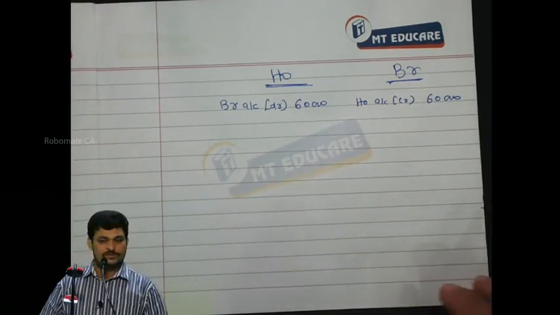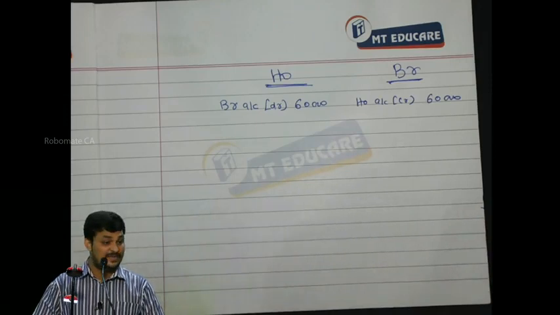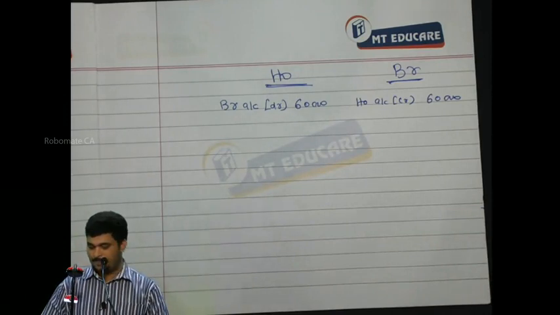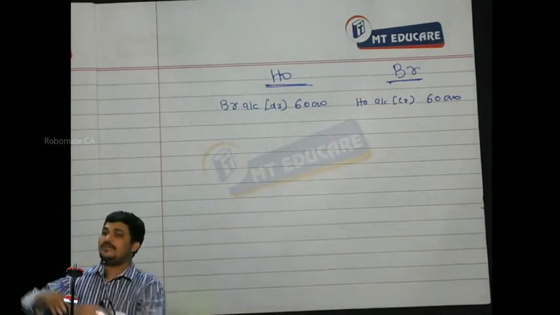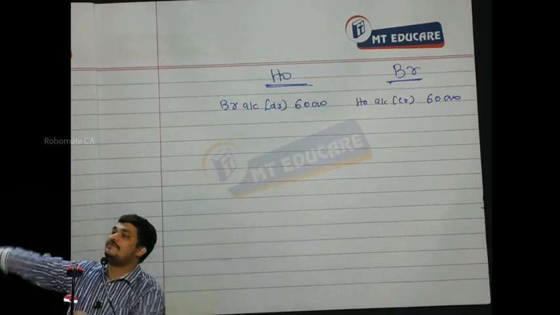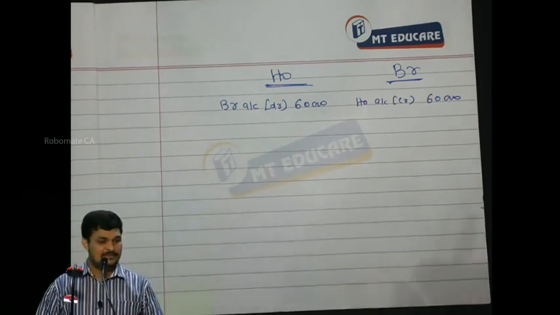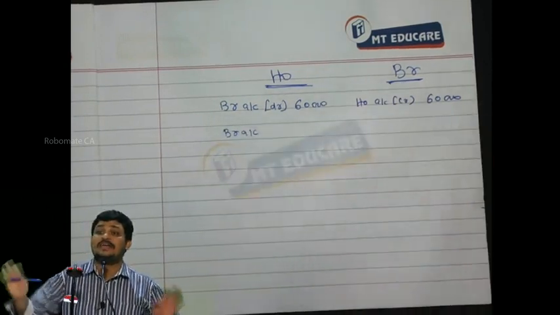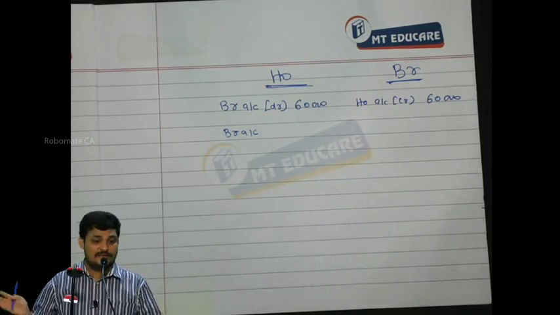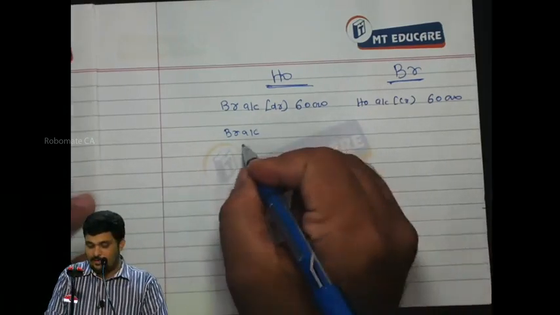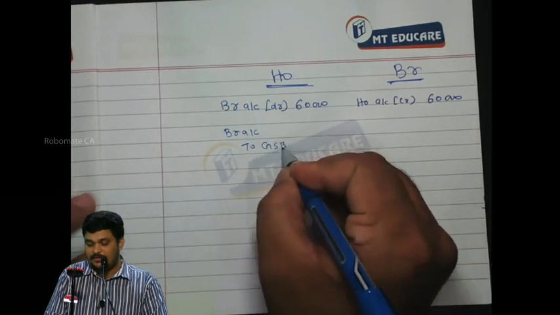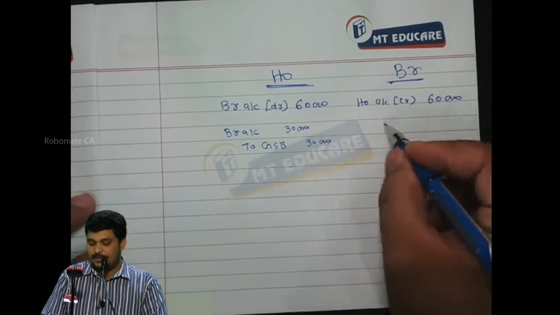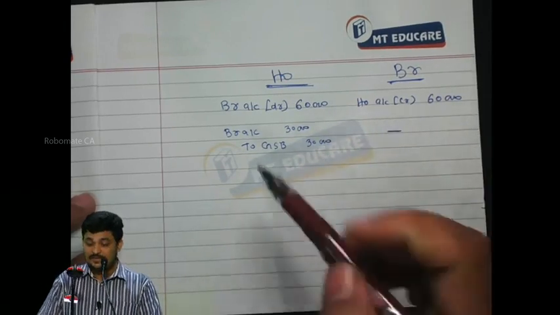Friends, we are sending goods worth rupees 30,000 to branch. We have already sent, which was not received by branch. This is the fact. Let us make the original entry. This is not a reconciliation entry, friends. It is the original recording entry. I am now only sending goods. Branch account debit to goods sent to branch, 30,000. The branch has not received the goods.